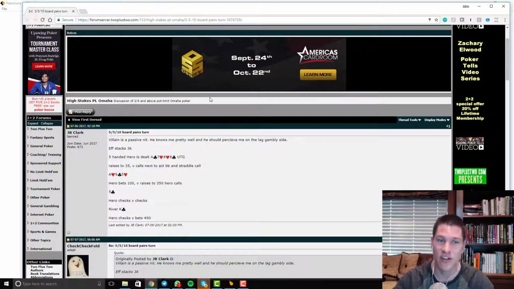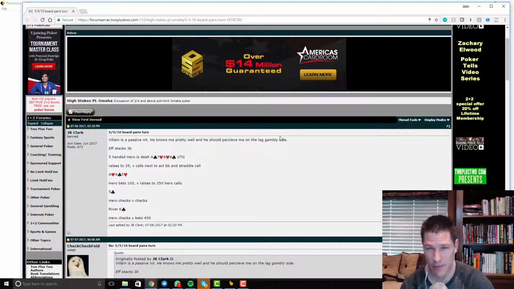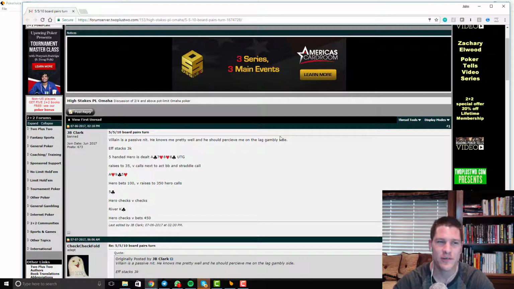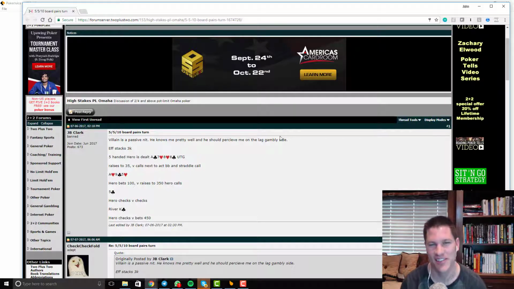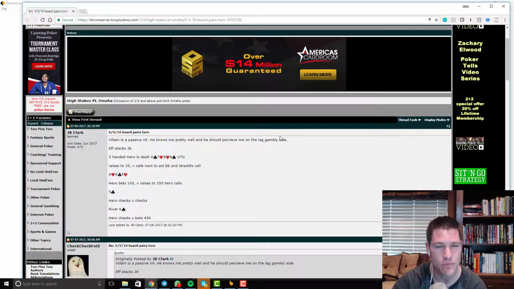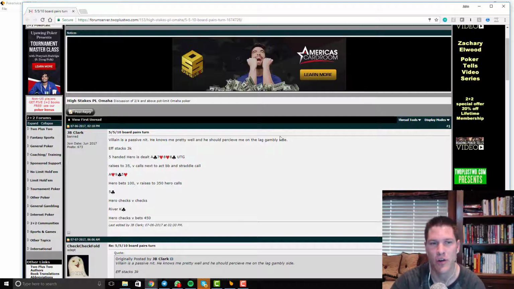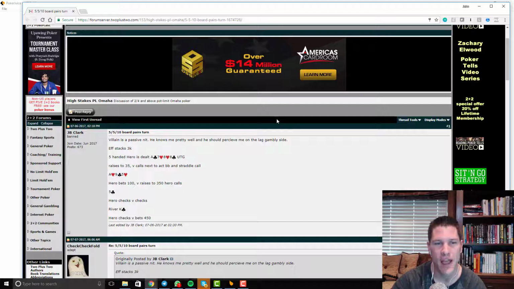But the first hand here is Ace-7-8-8 double suited. Again, I'll link it. We talk about that the villain's a passive nit, or the original poster describes the villain as a passive nit, who perceives us as a lag, someone who's on the laggy, gambly side. We're pretty deep, stacks are 3K. We open Ace-8-8-7 double suited under the gun 5-handed, which I think is a fine open. And the villain under the gun 1 calls, and the big blind and the straddle call.